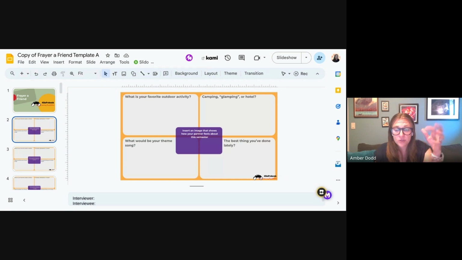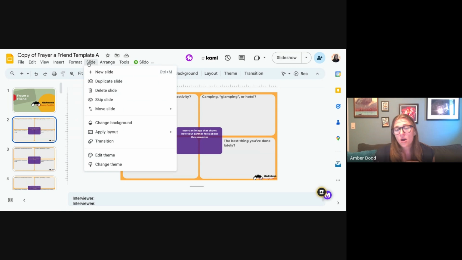So when I have students sit in tables and in groups, whenever I have a slide deck like this and I'm releasing it to the whole class, I always change the background color or change something to let each table know that this is the section in which they're working. To change that background, if you go to Slide, you can change the background color. And I usually have each group set up by their background color.